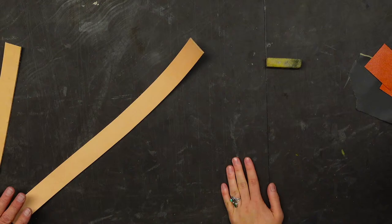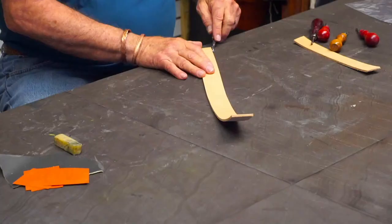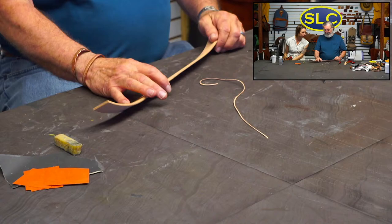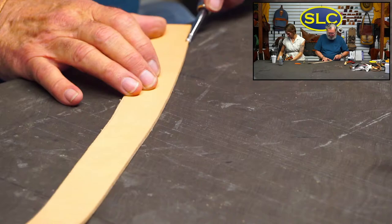Yeah, that's good. Okay. We'll start with a really big beveler. This is a number 4, and I believe this is the largest size that we stock in this beveler. And for this single ply, this is about 10 ounce leather. This is a little bit too much of an edge because you've taken a little more than half of the leather off on the actual edge here. Okay. So most people would use this as like a single ply strap, like a belt or a bridle piece or a purse handle, something like that.